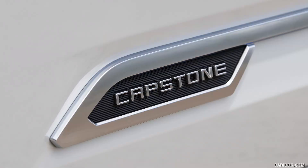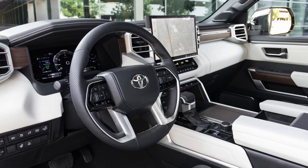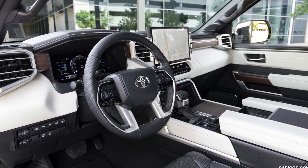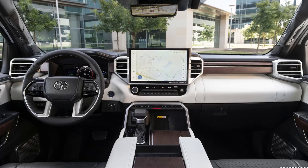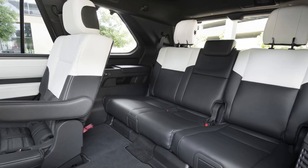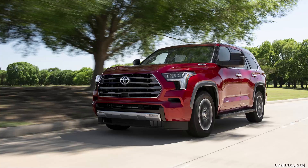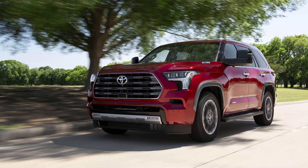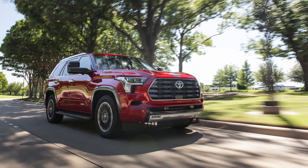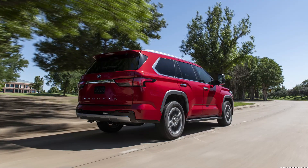For efficiency, the Sequoia gets an estimated gas mileage of up to 21 city and 24 highway MPG. The redesigned 2023 Sequoia rides on the Toyota TNGA-F platform — the same platform that underpins the Tundra, as well as the global Toyota Land Cruiser and Lexus LX luxury SUVs. The Sequoia will also offer rear air springs and adaptive dampers. For the off-road capable TRD Pro trim, the Sequoia features 2.5-inch Fox dampers and 33-inch Falken Wildpeak all-terrain tires.